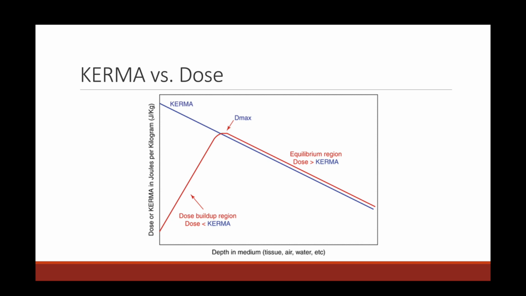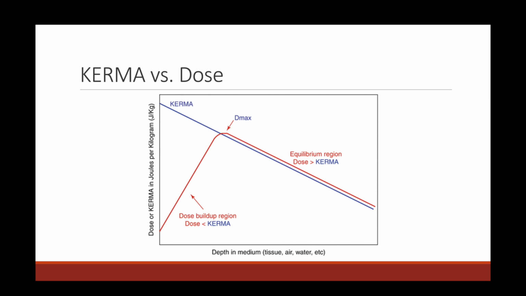The dose, on the other hand, is what the body sees. And the body is really seeing the radiation in the form of electrons, right? Because electrons are, in the end, what are actually going to cause damage to the DNA, either directly or indirectly. So the electrons are important for the energy that's deposited per unit mass. So the dose is not high until the electrons have built up to that area of equilibrium. So Kerma is high in the beginning and it steadily drops as we go deeper and deeper into the tissue. Dose, on the other hand, is dependent on how many electrons are available, and the dose is at its maximum.